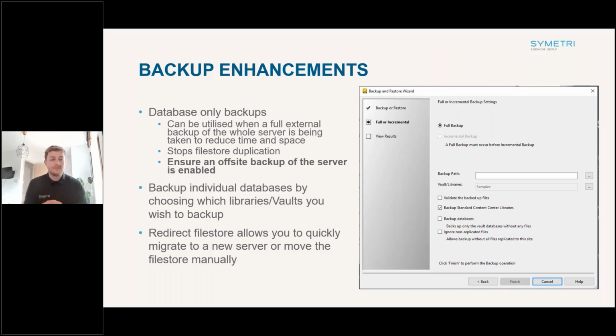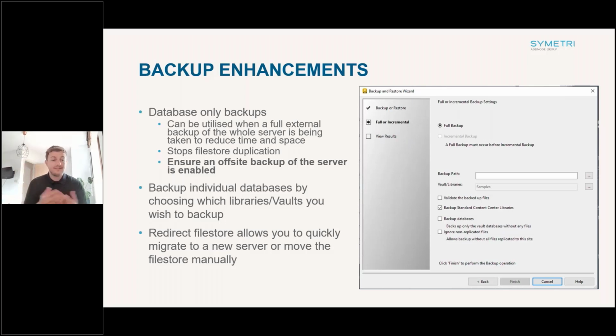Okay, so it gives you some options to massively reduce the space, but not only space, the time constraints as well. It might be that the full backup is taking all night and running into early the next day, and it's slowing down the Vault. It's making the CPU run quite high because it's running a full backup and copying that file store every single day.